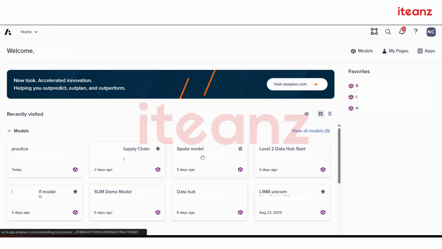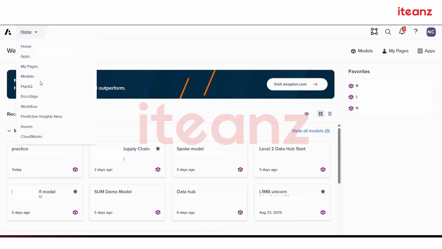Over here, you will have your different models where you will be working. Then comes your different structures over here. So there is a part that is named Plan IQ. It is for your statistical methods to go with forecasting. It is not a part of this course. It is a different unit altogether.